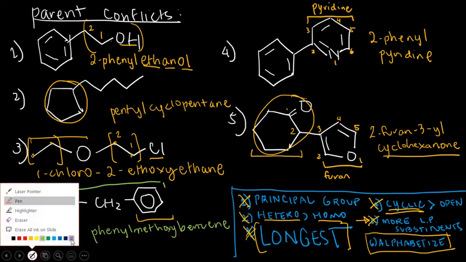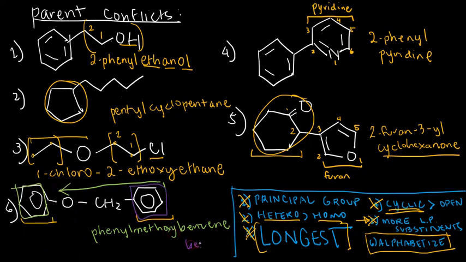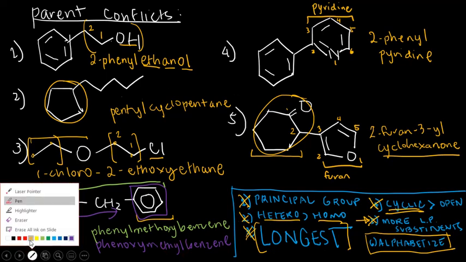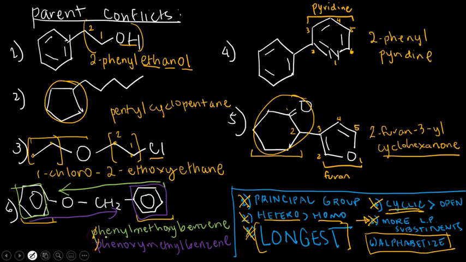And if I go the other way around, let's say this is my parent, benzene. If I go from left to right, it will be phenyl oxy methyl. And if I shorten that, that's phenoxymethyl, right? In fact, these two are still strikingly similar, but there is still a difference, right? So you try to cancel all the similar letters at the left, and then try to find the first point of difference. As you can see, this is our difference, Y versus O. Since O comes first in the alphabet, this must be our preferred choice, the violet one.